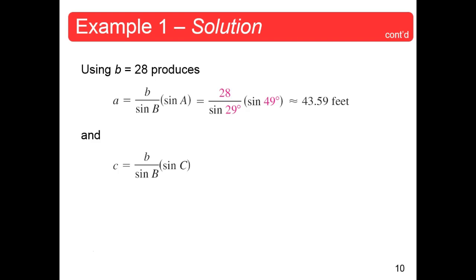That's as precise as you can get because they gave it to you. So then we'll use C is equal to B over sine B times sine C, which is the same thing we did. And when we plug in those numbers, we get about 56 feet, which is close enough. You don't have justification to get 4 digits when you only have 2 going in. All right, any questions on that? All right, they are skipping example 2.